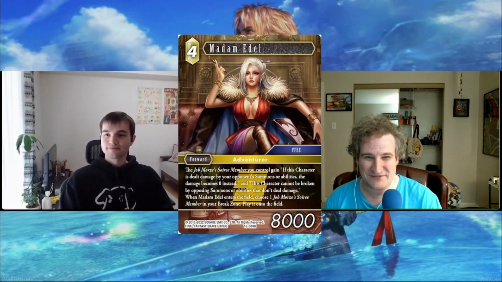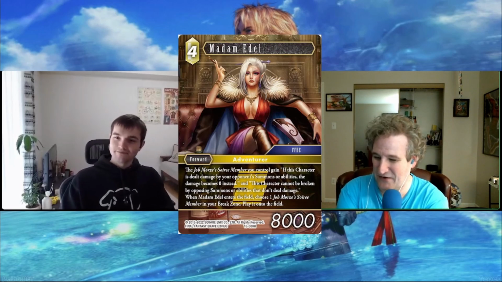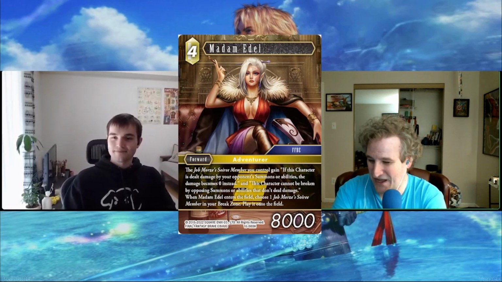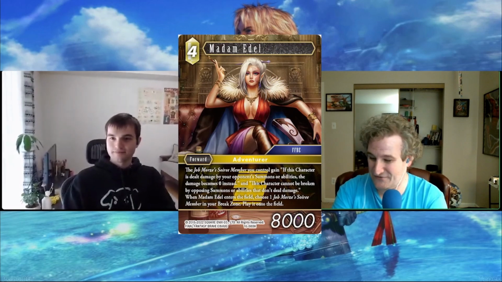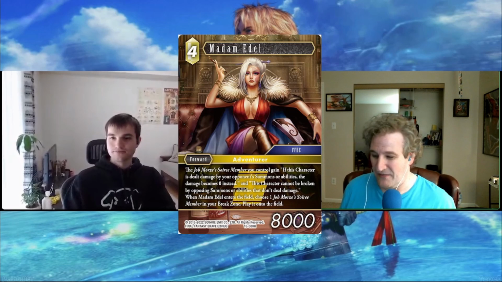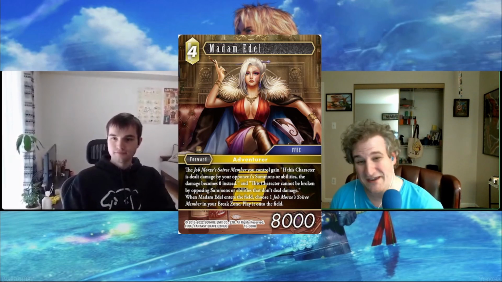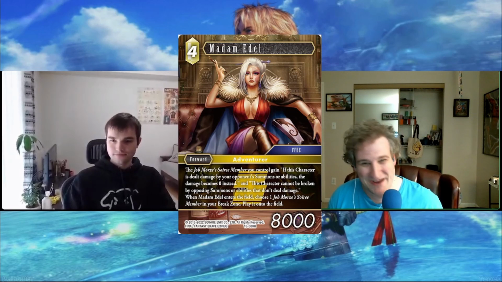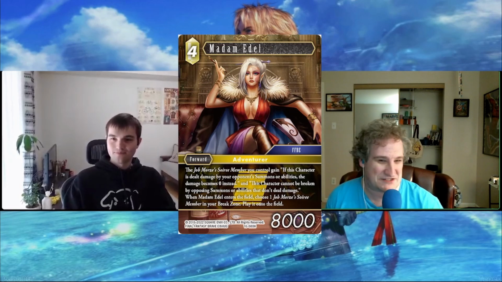All right, it's finally time. We got Madame Edel. I don't actually know who these characters are, but now we're going to talk about all those Job Morse's soiree members. Hopefully I said that correctly. She is, of course, the big thing that holds it all together. She is going to protect all of them from summons or abilities, so not only can they not be broken outright, they can't take any damage from them. So, good gravy. And then when she enters the field, she just takes your favorite one in the break zone, plays it right on there.